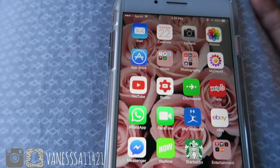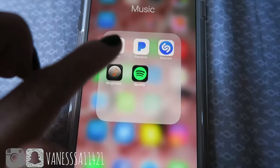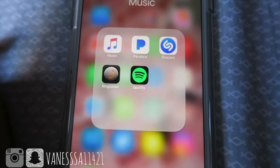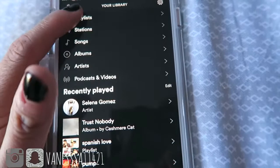Here is my music folder. I have iTunes, my Pandora which I hardly use, and Shazam for when I want to find out who the singer is. I also have a ringtones app where you can make a ringtone and connect it to iTunes to get it on your phone. And of course Spotify — I love music, so I have all my playlists from Spanish to 80s and more.